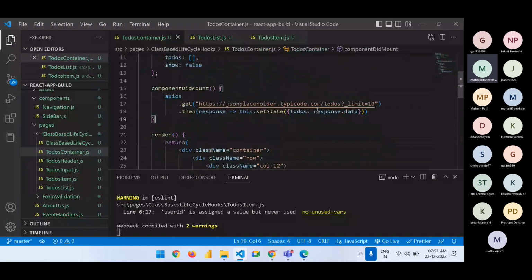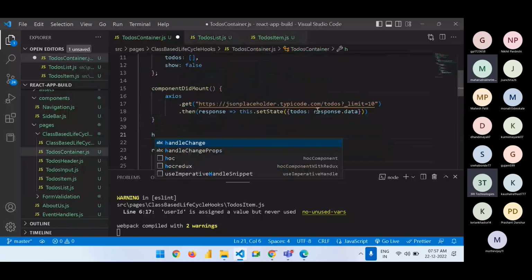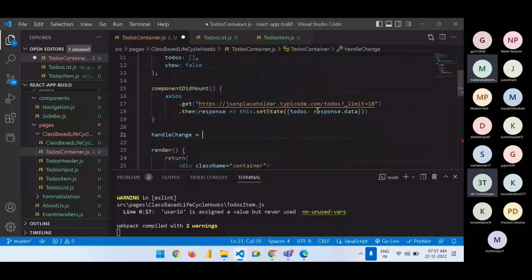So the first thing you have to write, let me write here, handle change, that equals to. Please first follow the flow and understand how it's working. Later on, while you are practicing, you have to concentrate on the syntax. If you simultaneously try to remember the syntax and the sequence, the flow, it will confuse you because the syntax is totally new. That's the reason, don't think about the syntax first immediately.